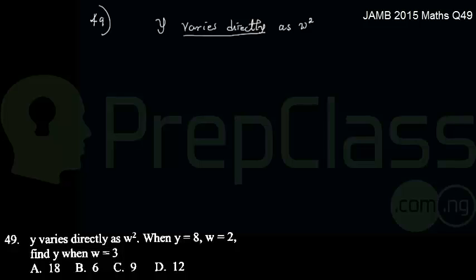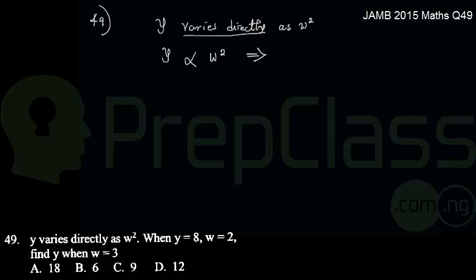In solving variation questions, we should realize we have 5 types of variations. So basically I have y. Now varies directly, we'll introduce the variation symbol. This is the variation symbol replacing this statement here. Now they say varies directly as w squared, so it will be w squared, not 1 over w squared. Now this is the statement: y varies directly, or varies as w squared.